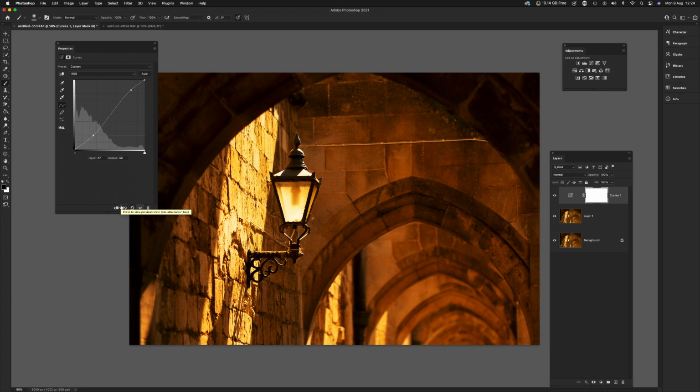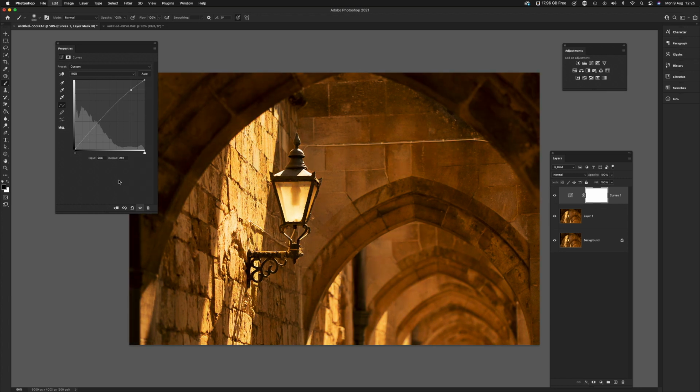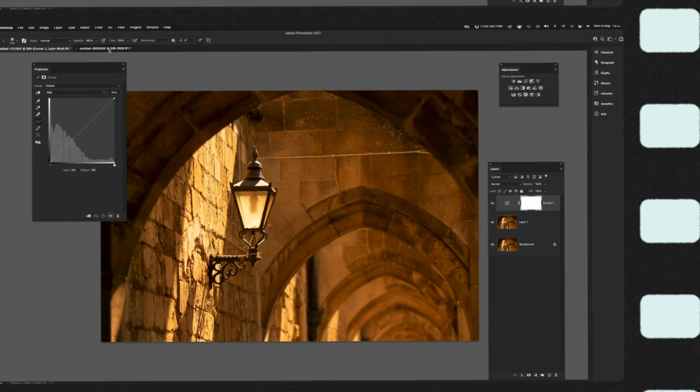And if you find that a number of your images have quite a low contrast, this is quite common I find among particularly new photographers, just employing a very simple S curve will give the picture what it needs to make it pop. Just going to press Command Z to undo that. Reset it back. That's good. Okay, let's look at another picture.